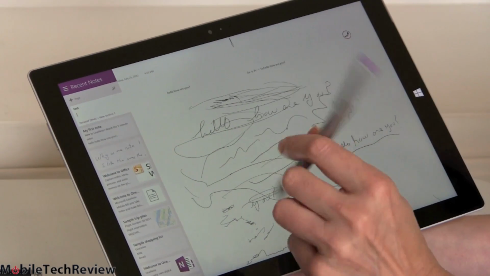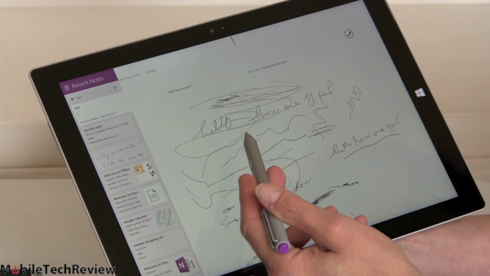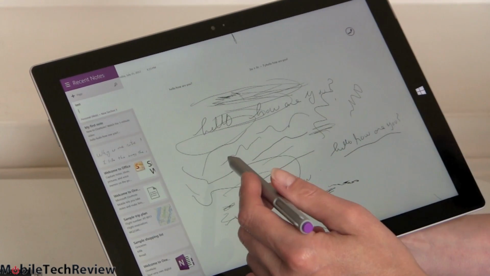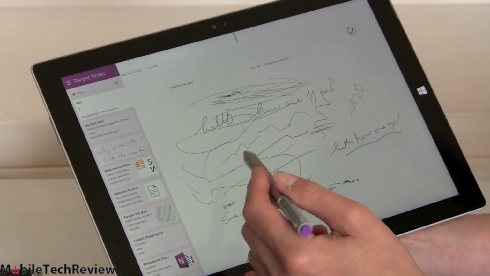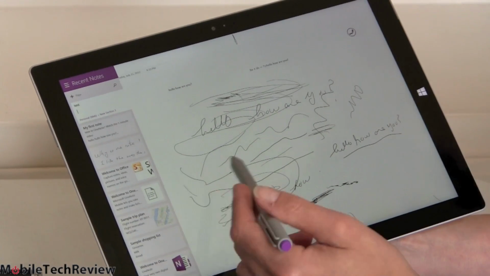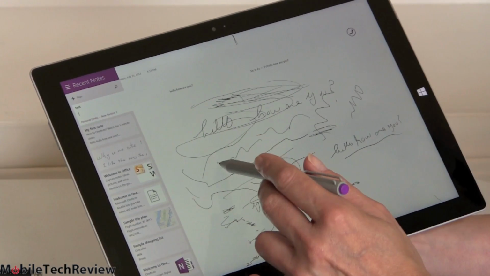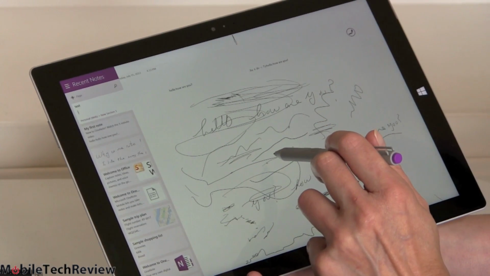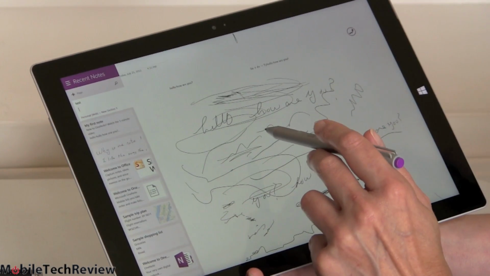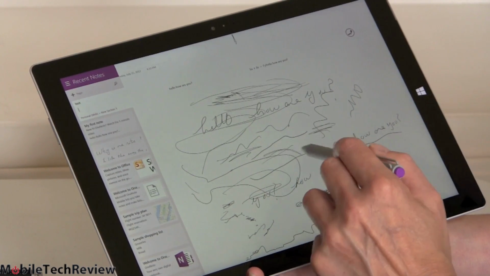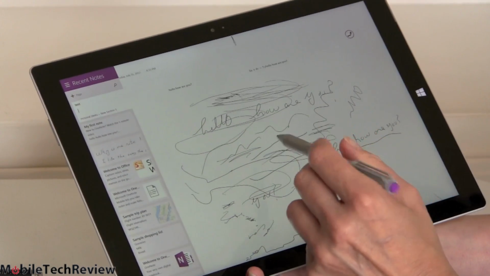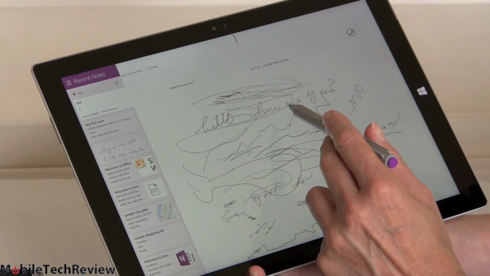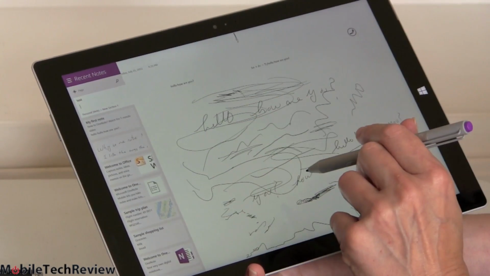The challenge is N-Trig has 256 levels of pressure sensitivity versus 1024 on Wacom. And N-Trig says it's really a matter of the pressure curves being tuned. That doesn't matter. It's hard to say which it is because honestly the pressure curves are not as consistent with N-Trig yet from application to application. Corel Painter 13 or X3, however you want to say that, pen pressure registering isn't the world's best. Photoshop CC and CS6, it is pretty good. Metro apps that use the Windows Ink API and don't care about WinTab, they're all pretty good.